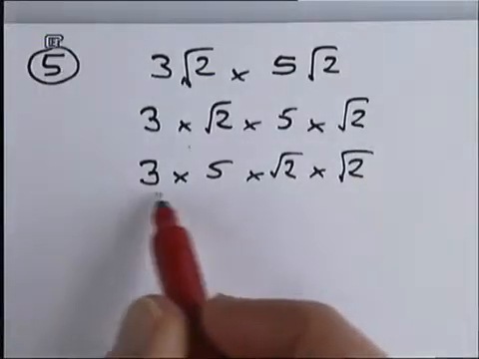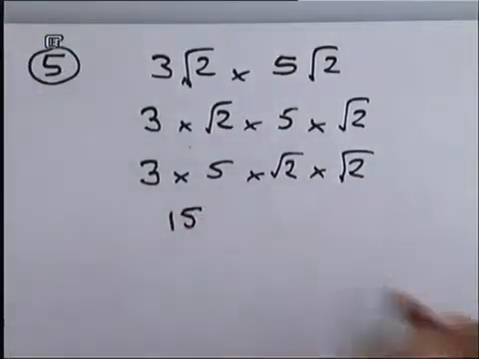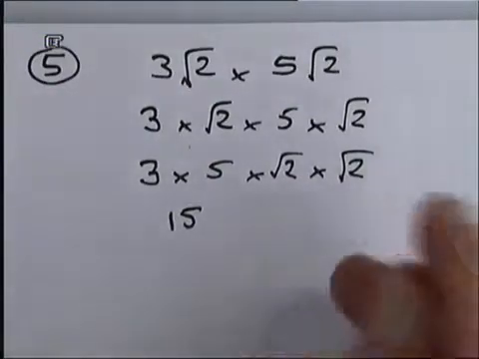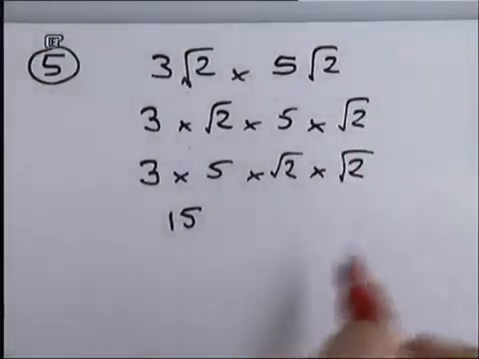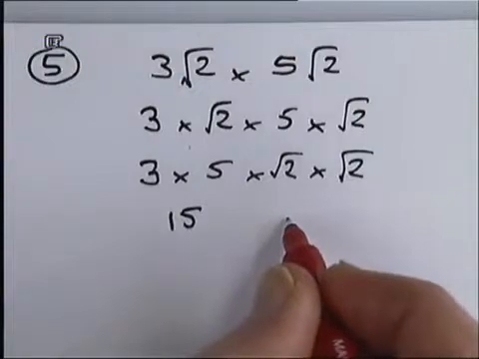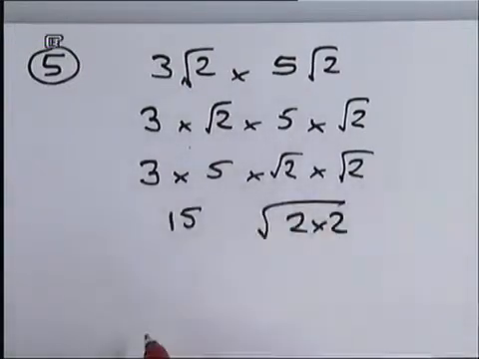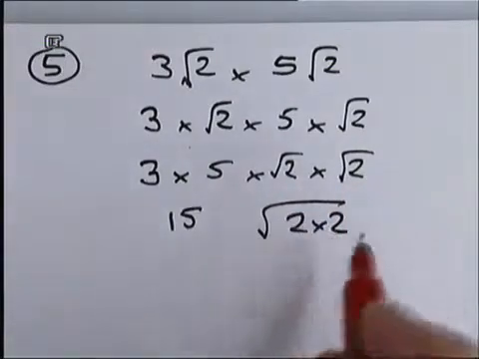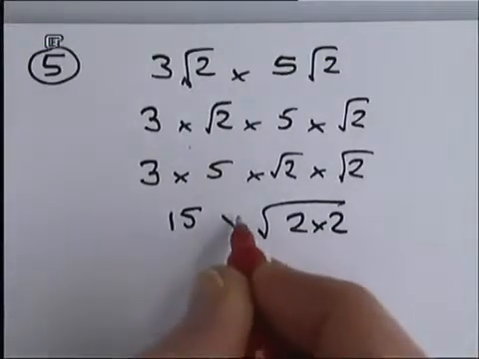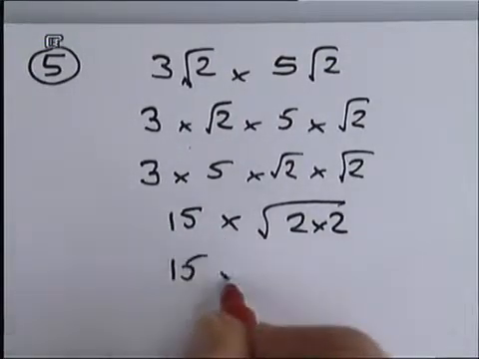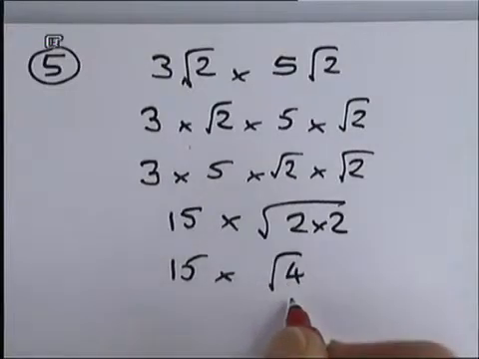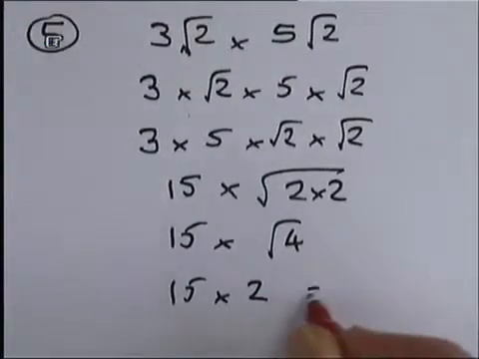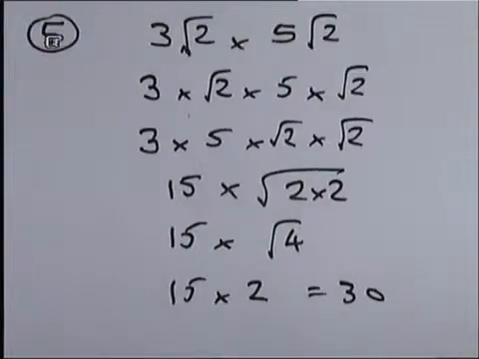Because what I'm going to do is my 3 times by 5 is 15. My root 2 times my root 2. Well, if we think to what we did earlier when we were splitting things up, we can do the opposite here. Root 2 times root 2 is 2 times by 2 rooted. If you're timesing two surds together, you can times them together and then root them. Remember, this 15 and that is being multiplied together. So I get 15 times by root 4. The square root of 4 is 2. 15 times by 2 is 30. So that's the final answer here.